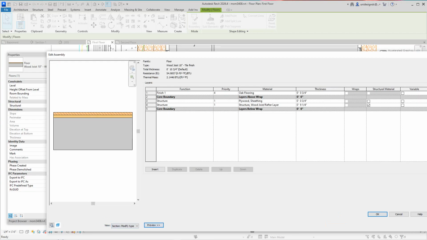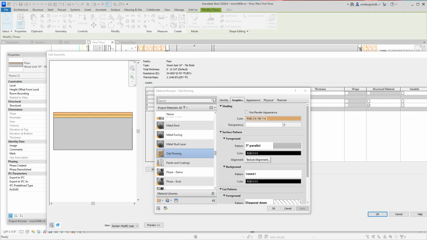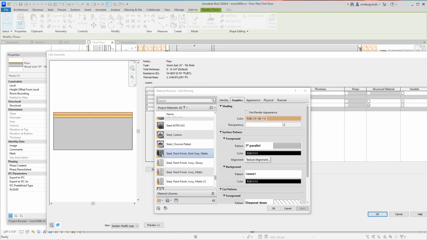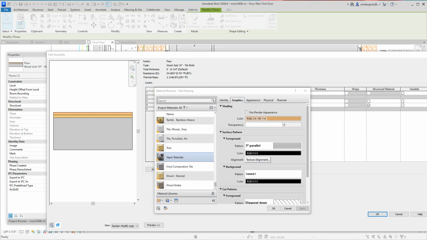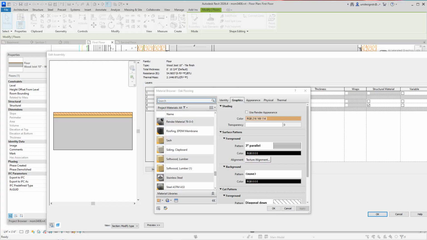So there's our wood finish. Here we've got oak flooring. You can leave it at 3/4 of an inch, but I'm going to go out here and find something else. I'm going to find some tile, or porcelain or ceramic tile. Now we can create a finish as well. Let's see what would happen if I just key in ceramic tile.